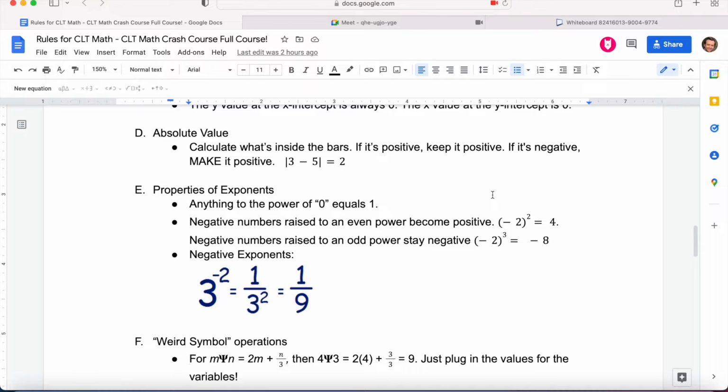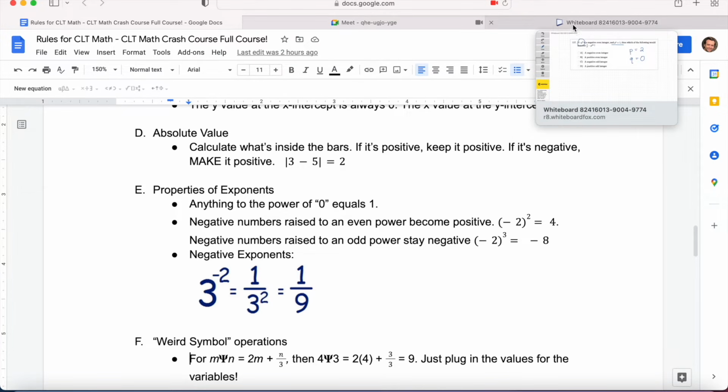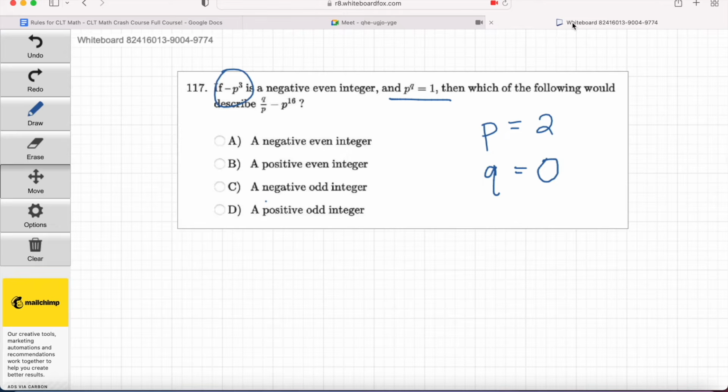Have you studied that before, I take it? Yes. This trips up a lot of students. A lot of students think things to the power of 0 equals 0. Anything times 0 is 0, but anything to the power of 0 equals 1. Do you know why that's the case, Karis? Have you learned that before? No, I just had to know that that's what it was. Yeah. I remember as a student, asking a math teacher this. I was like, why is anything to the power of 0 equal 1?